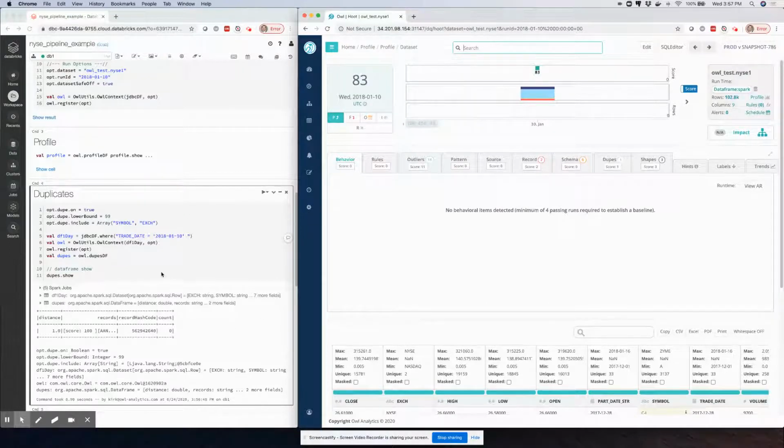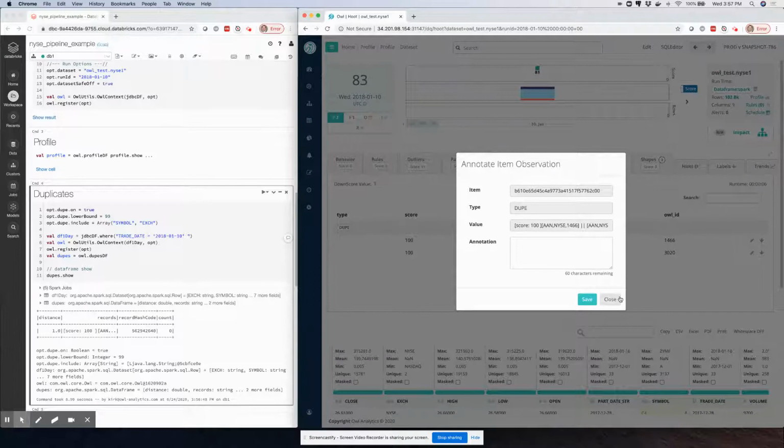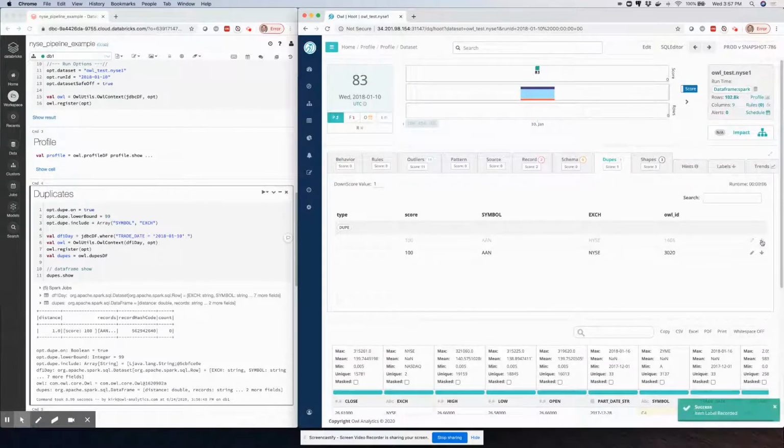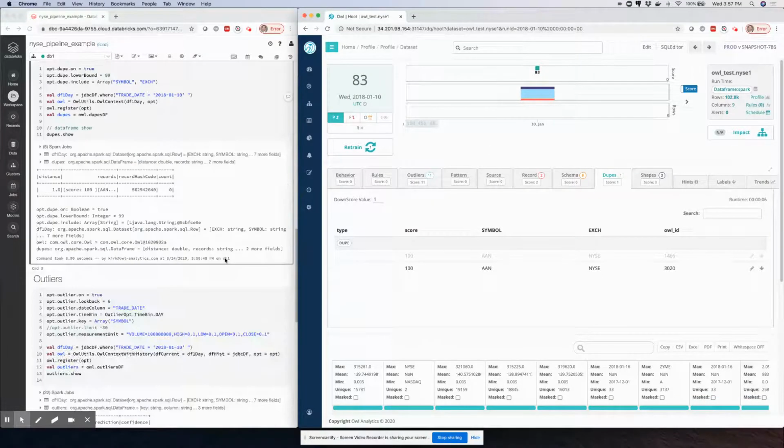Now that allows me to write if-else conditions and do things like, should I move left or right in the code? Maybe I shouldn't move forward at all because clearly there's a repeated or duplicate record. And I can see that that's here. So I could annotate this, I could take action on it, I can remediate it through downtraining. And these are things I wouldn't have to write rules for in OWL because it would automatically be learning from the analyst feedback. And it keeps these connected along the way.